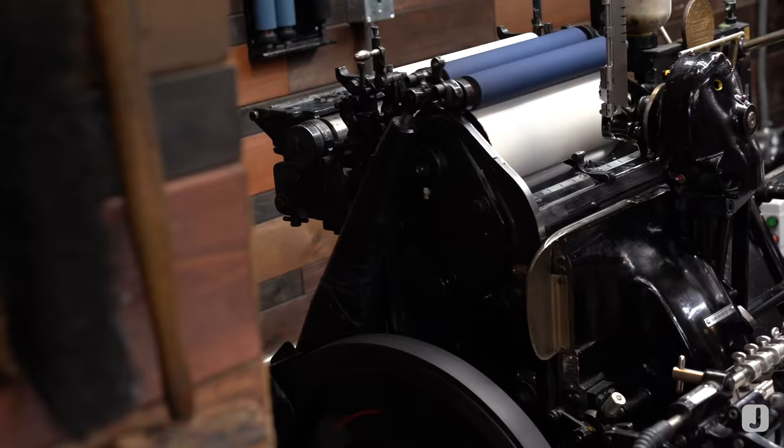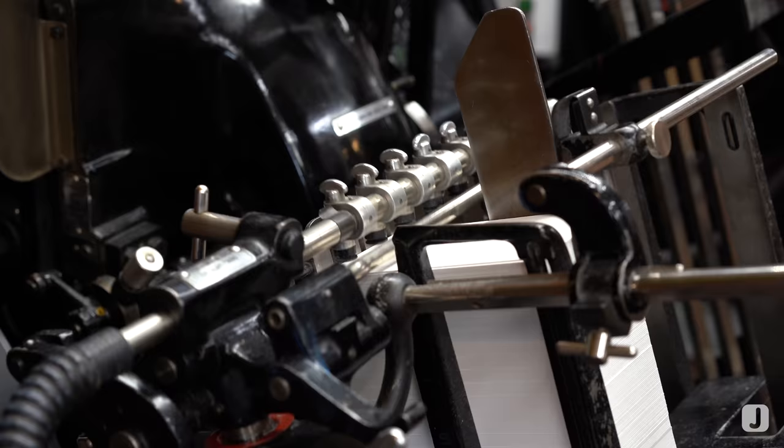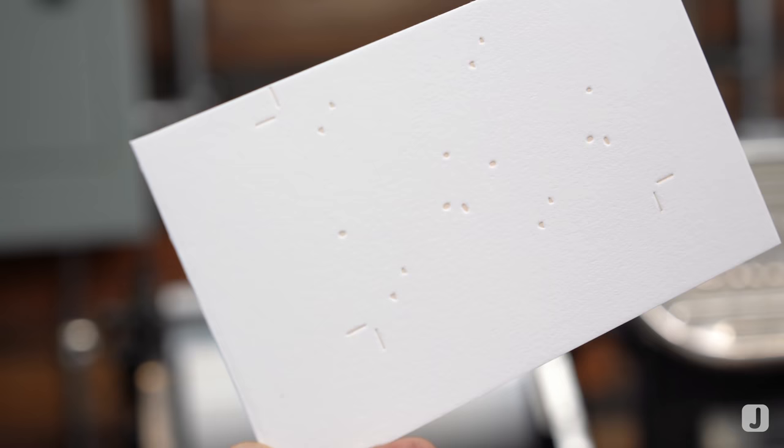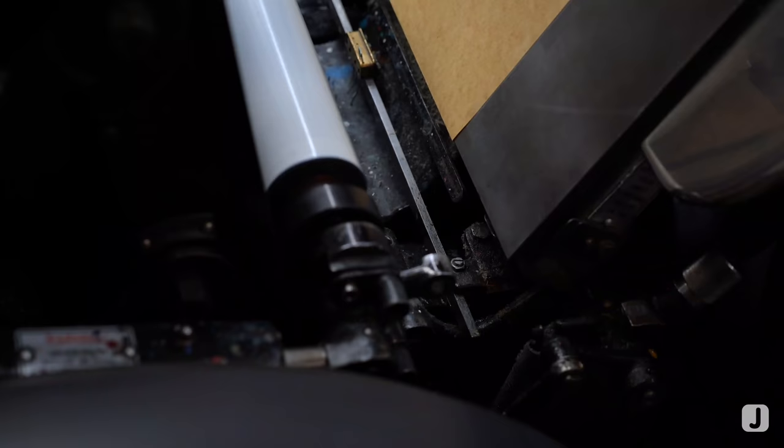I'll let the rollers down over the ink cylinder to carry ink to the plate and feed my first sheet through the press. Since this is the first color of five, it's most important that this plate is perfectly straight. Since it isn't, I'm going to adjust the paper guides on one side to straighten out the positioning of the print.